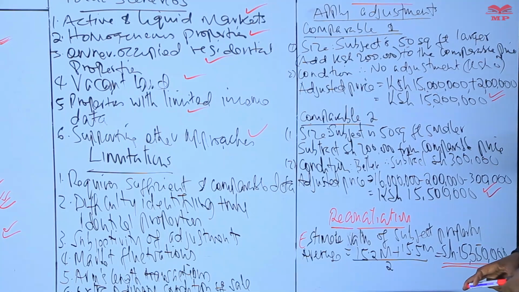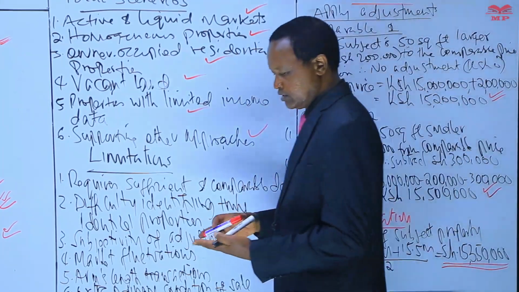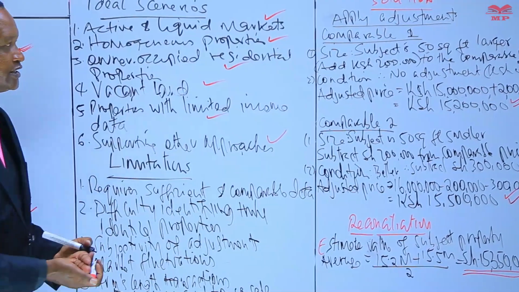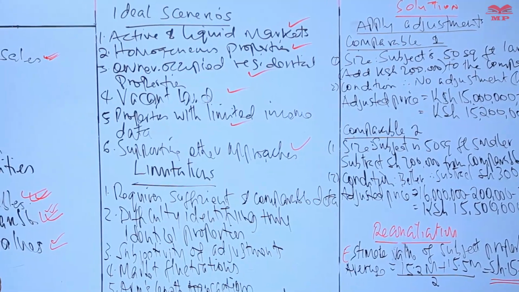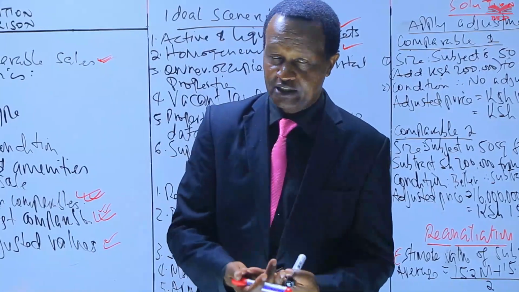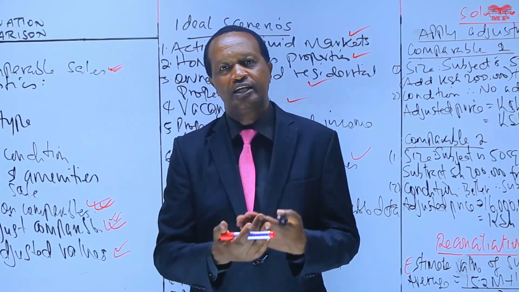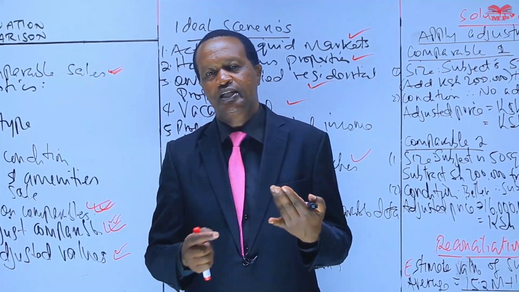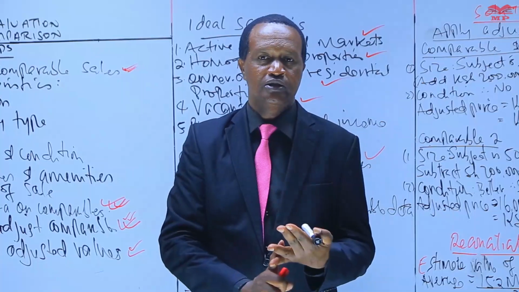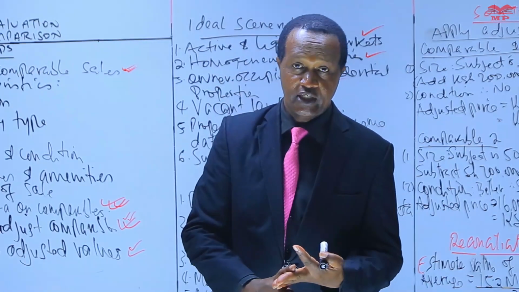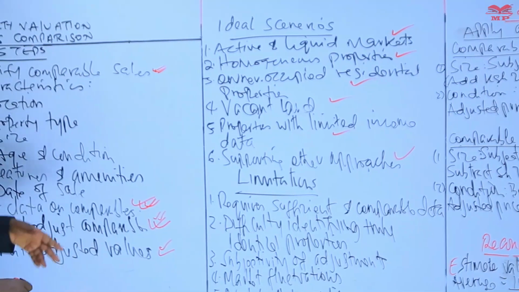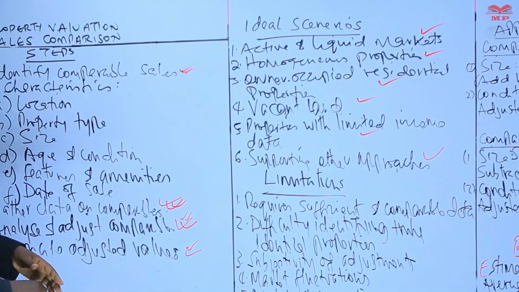So that's it for today's lesson. This lesson brings us to the end of the subtopic on real estate valuation. In this subtopic, we've learned how to value property based on three main approaches. We began with the income approach. The previous lesson we did the cost approach. Today we have finalized this subtopic by learning how to value property using the sales comparison approach.